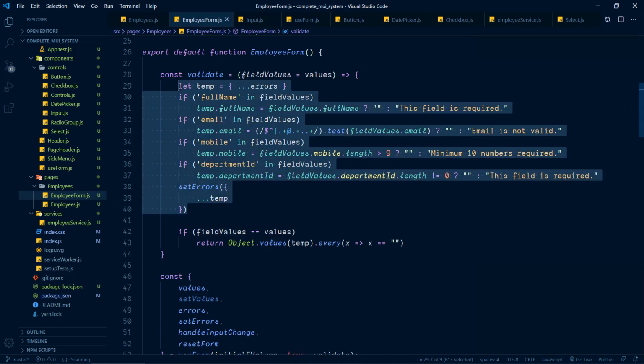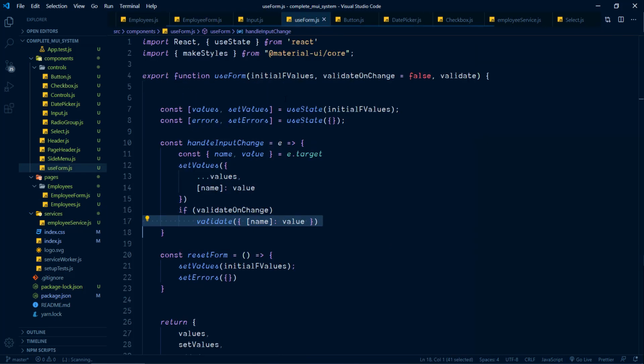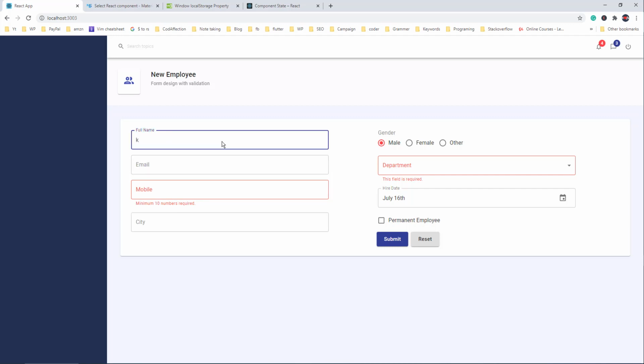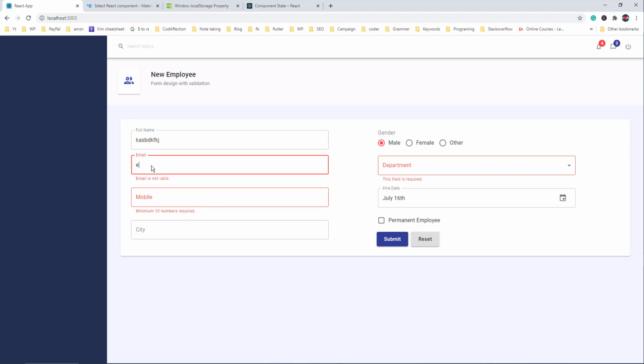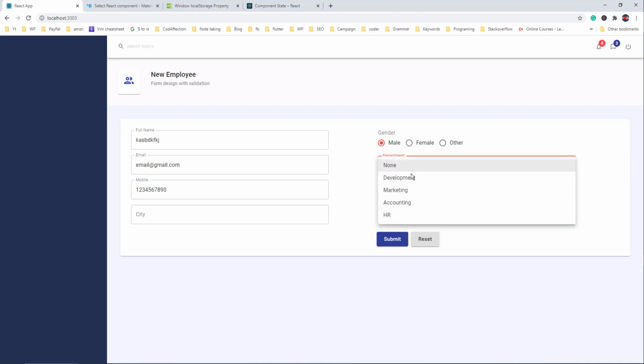Now this should work as we expect. The value for this parameter field values is passed by directly accessing the value from event target here, so it will provide the current value. Now let me enter the first character here. Boom, it works. Now let's try the real-time validation for the rest of the controls here. Currently this email field is not valid. Let's complete that with a proper email format, email@gmail.com.